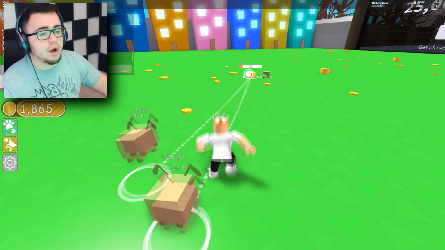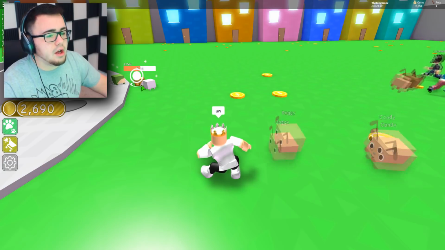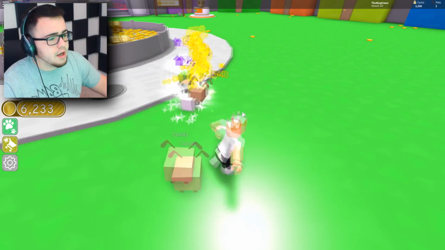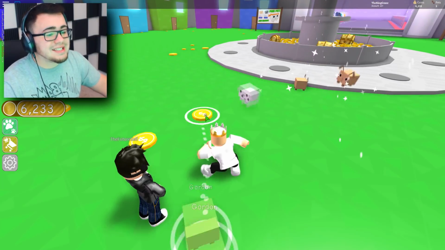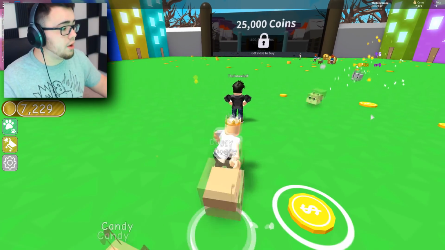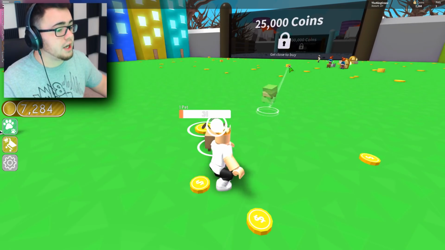Oh no, go to the treasure chest. Come on, all my pets on the treasure chest. Here we go, baby. I got 6,000. This is a competition out here. If you ain't get the coins, somebody else is going to get them. I apologize. I have 7,200 coins. I'm really making moves out here.